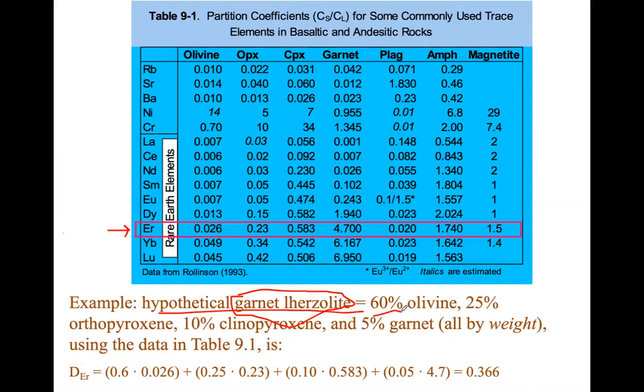You may have 60% of olivine, 25% of OPX, 10% of CPX, and 5% of garnet, right? All given as weight percentages. Normally, the maximum weight percentage of garnet is around 5, right? Rarely it can go up to 8 or 10, right? But usually not greater than 10 anyway, because it's very hard to have a very garnet-enriched mantle in the earth, right? That is the natural observation. You may have 10% of garnet at the maximum, right, in a garnet lherzolite.